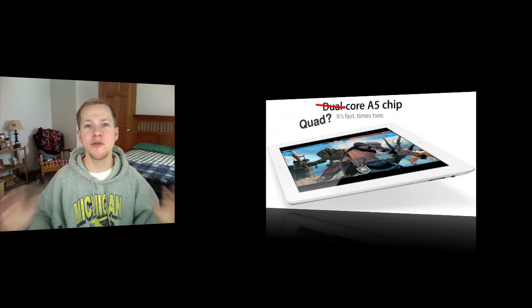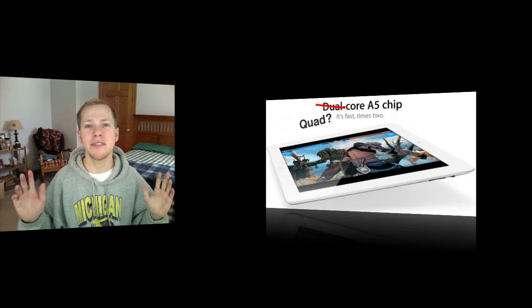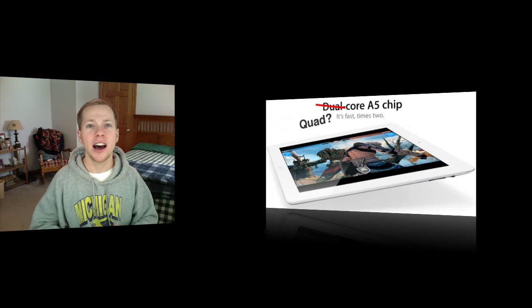Apple's not one to max out their products with the best processor out there, but they're probably developing an A6 chip quad-core processor for the next iPad. I believe there's probably a 70% chance that the next iPad sees this A6 chip, because usually the iPad gets the best chip, and then the next iPhone will get that chip as well.